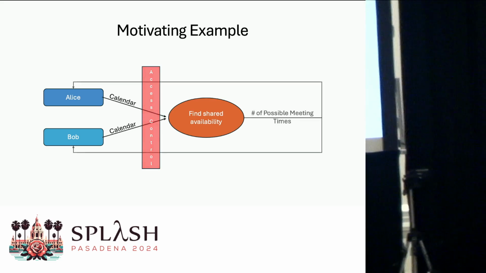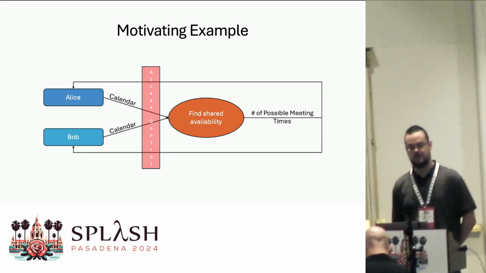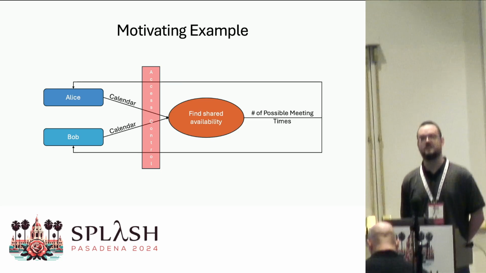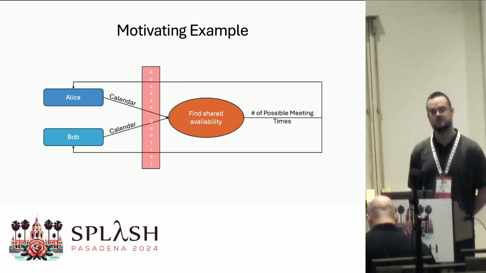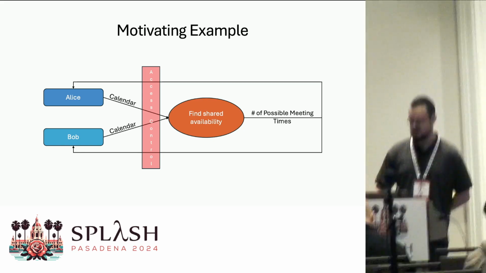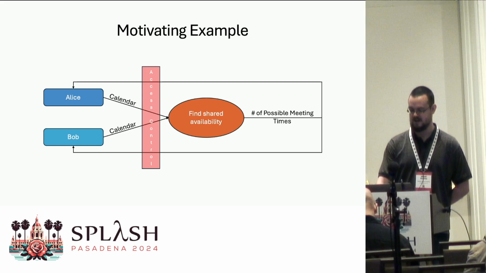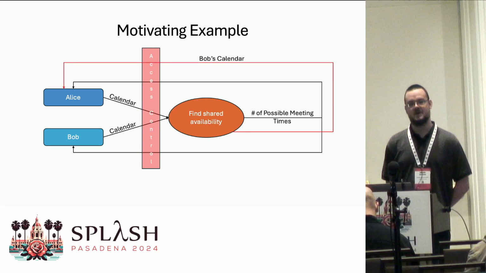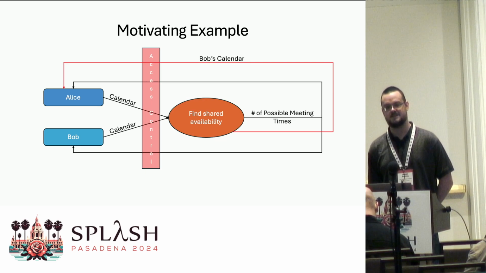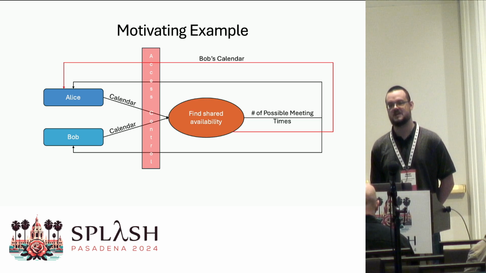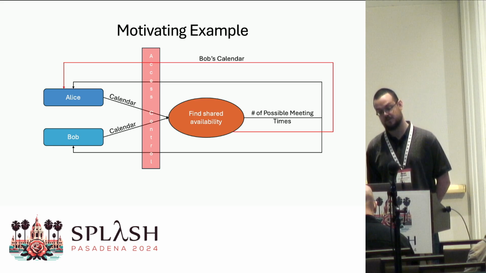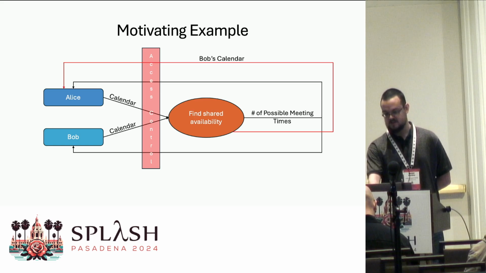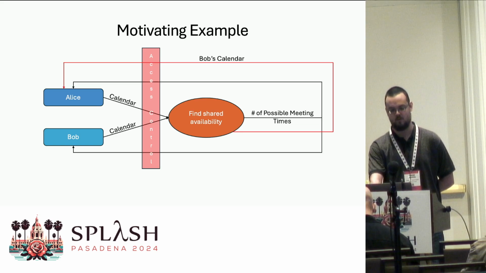An alternative is access control could say, okay, fine, it can go ahead and pass through, and then great, Alice and Bob can send their calendars through, the code can go ahead and find the availability and send it back. But then we once again have the threat model. We have Bob's calendar can be sent through. Access control doesn't discriminate between different types of information. It just blocks off flows completely or allows them through completely. So access control can't solve this problem. Access control can't let us do what we want.